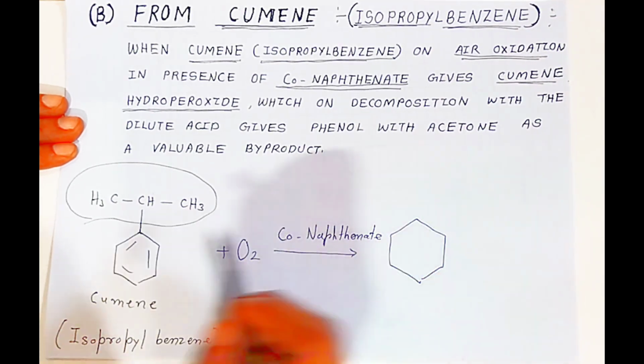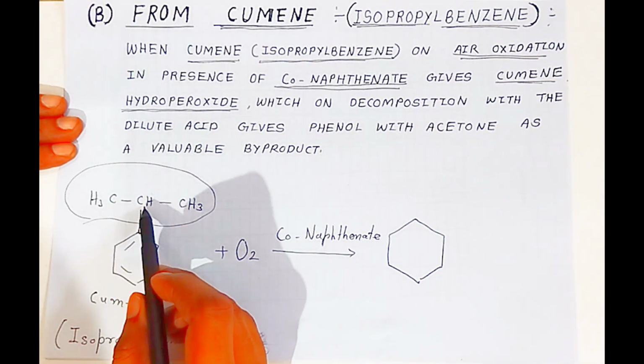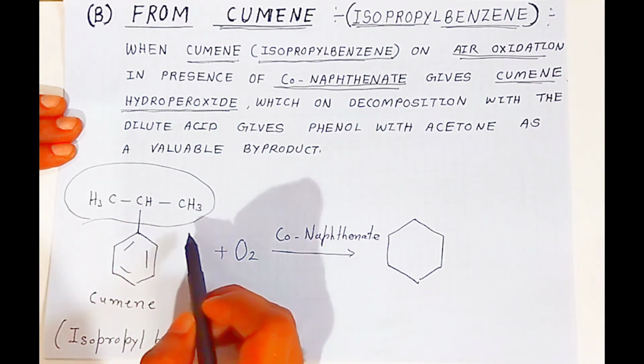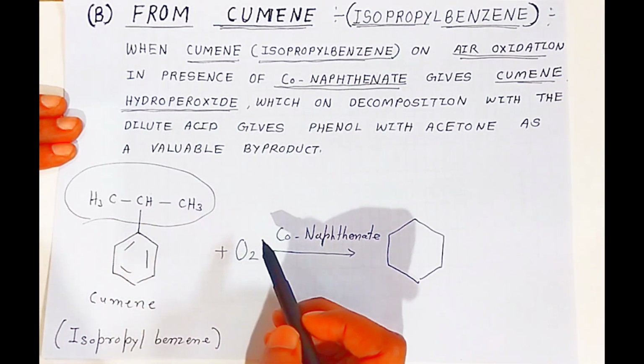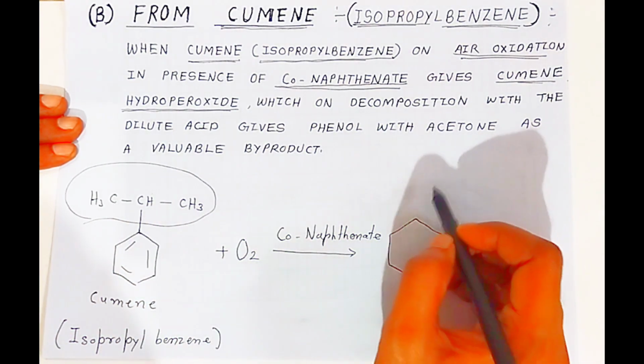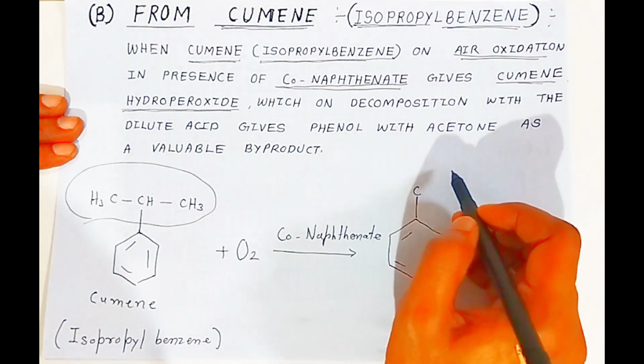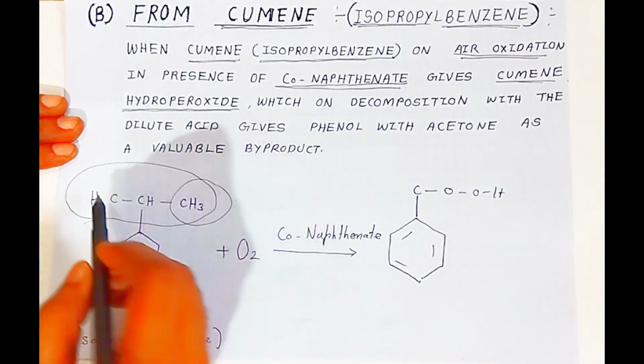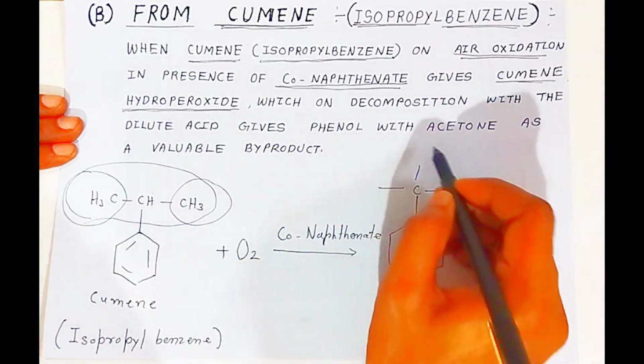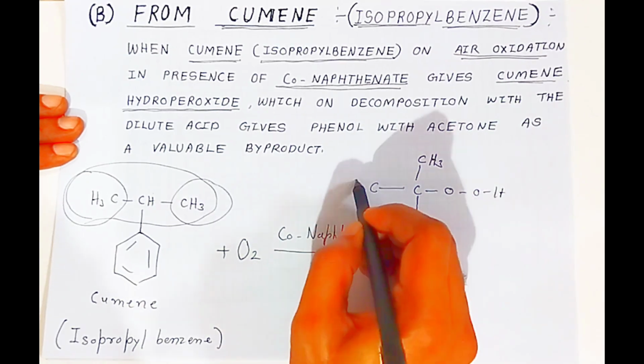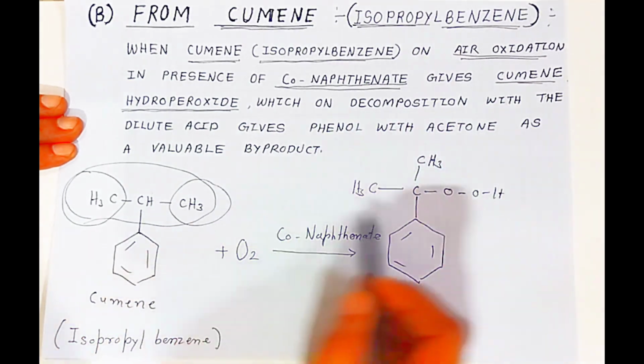Now what happens here, the oxygen will attach to the hydrogen. It is an addition reaction, oxygen will be added to this cumene. So these two oxygens will go and they will attach like this. And these methyl groups I am writing here, students. So CH3, CH3. These two methyl groups I have written like this.